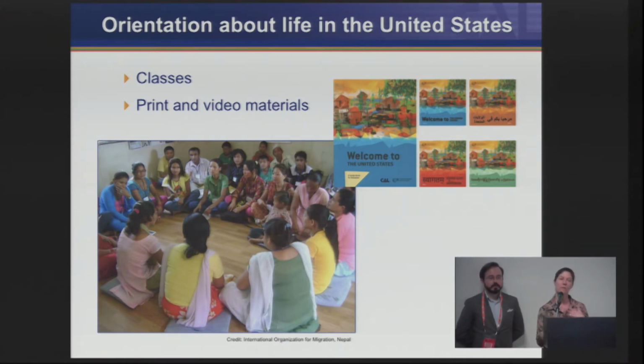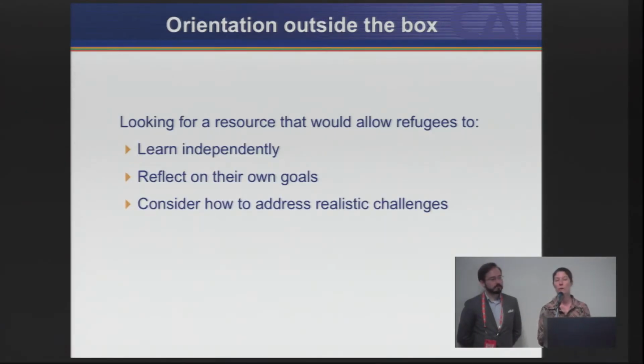Customarily, refugees receive orientation about life in the US, both before they come and after. It's in classes, and they're very interactive. They're not boring, generally. They really give people an opportunity to grapple with the material and consider it. And then there's also print and video material. But we really felt strongly that we wanted refugees to have a chance to have orientation outside that box. Someone who had come as a refugee from Serbia was the first person to suggest it. He said, why not a game? So we thought, why not a game, right?